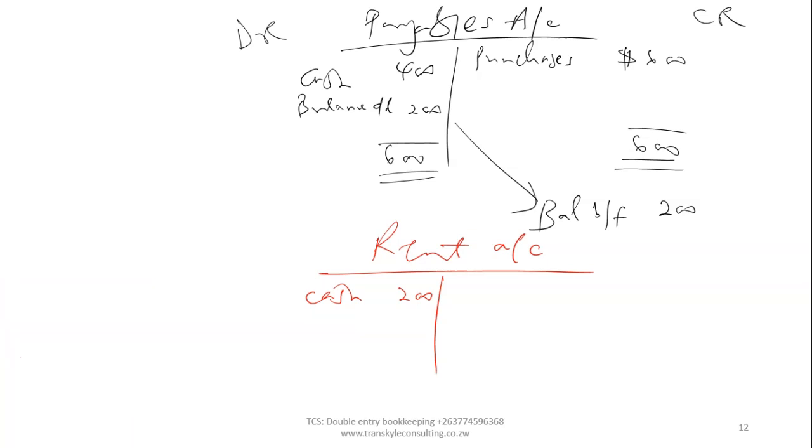Let us just use this color. So for rentals, we just have to say that statement of profit or loss, that's 200. That's the credit. This is the credit entry which we are talking about. We've made a credit entry here so that a transfer has to be made to the statement of profit or loss.